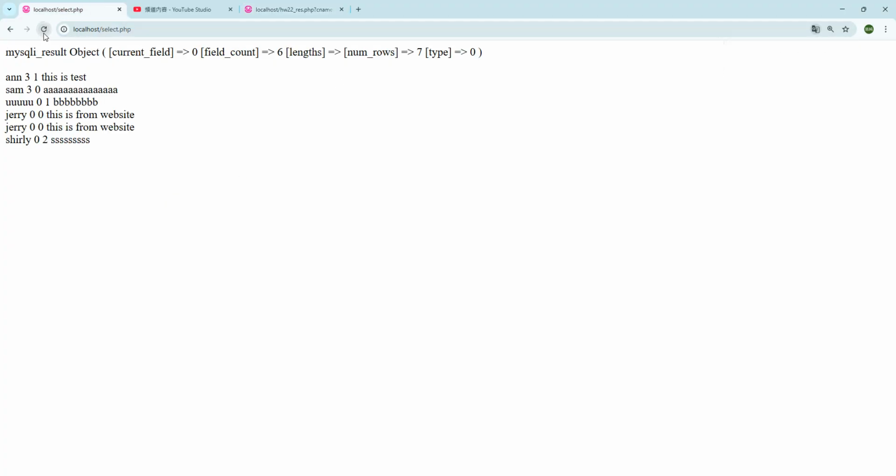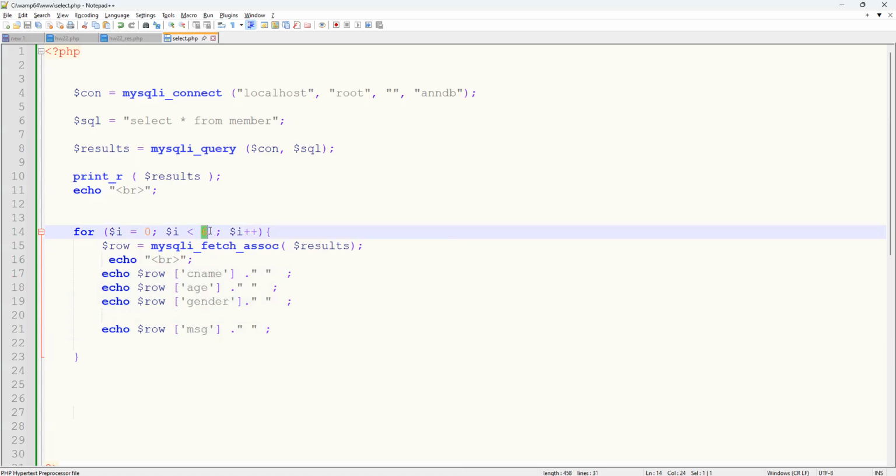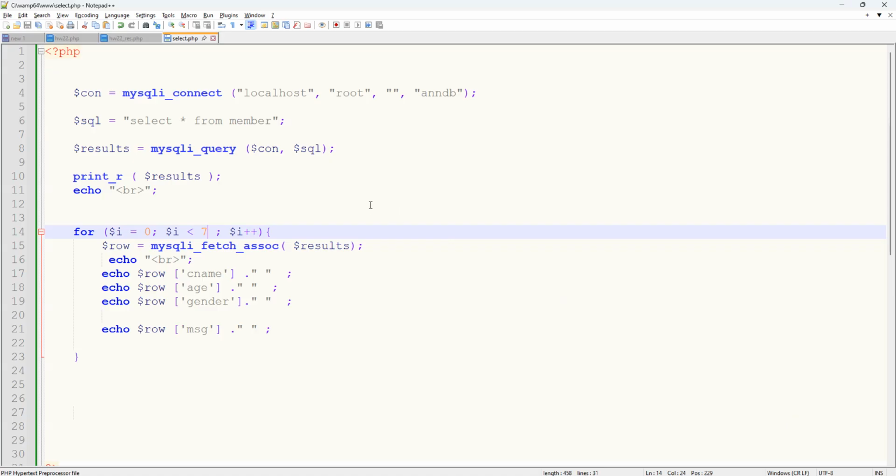Actually, in the table, I have 7, but here only prints 6 records, right? So what should I do? I need to change this one to 7, right? So every time I need to go back to change my number in here. So that is not workable.